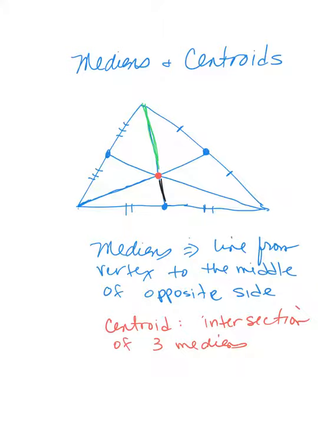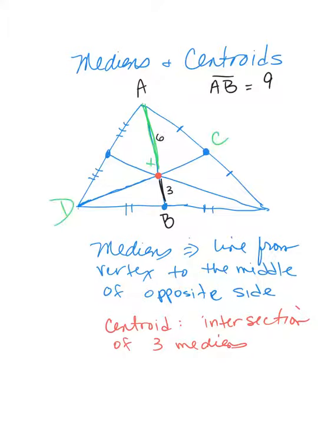So, let's say that whole line, let's call this AB. Let's say AB measures 9 inches. What we're going to do is take 9 and divide it by 3. And that's 3 for each part, right? We're going to give 2 of those 3s to the long piece, so this piece here would be 6. And 1 of those pieces to the short piece.